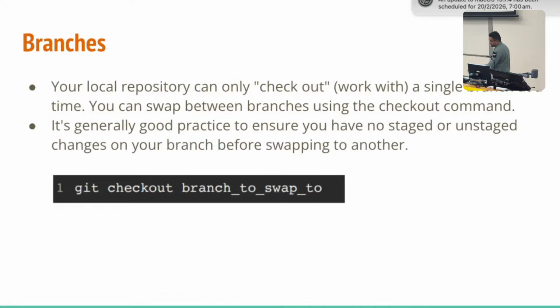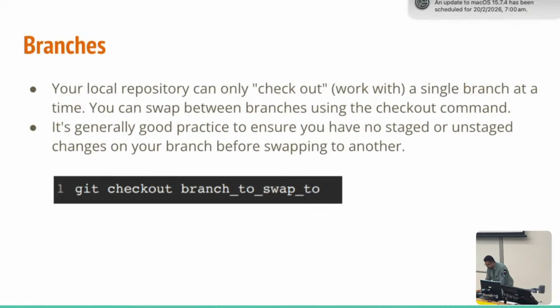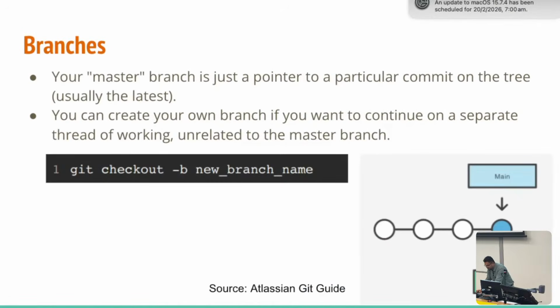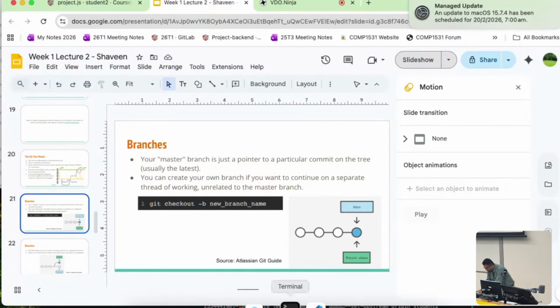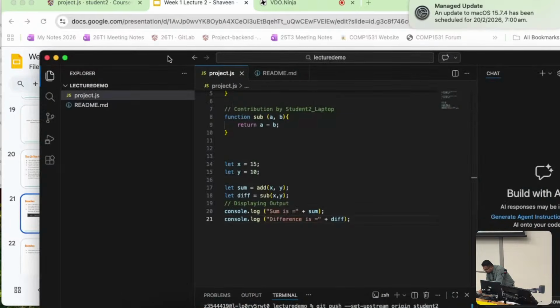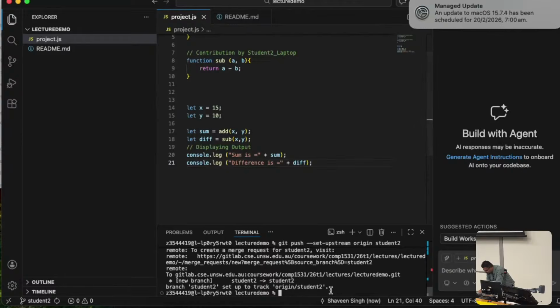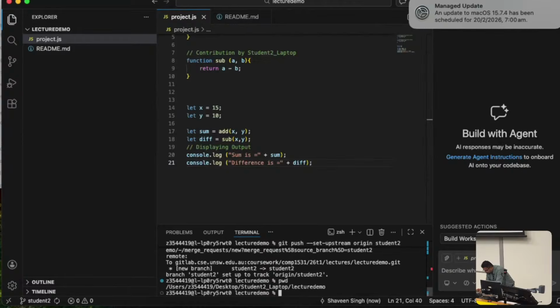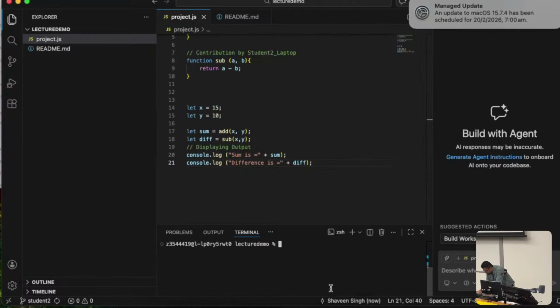So we did git checkout, and that's how we created the branch. We used the -b option to create a branch. If you want to go to a different branch, right? Sorry, it should be on VS Code. Present working directory, clear. So I'm in laptop 2. I just use this command, present working directory, just to be sure whose branch or where I am, right?